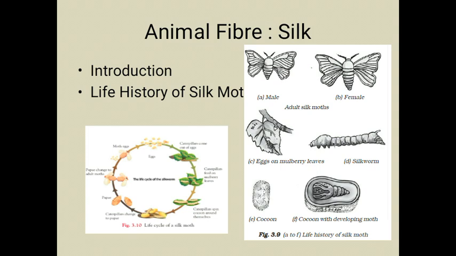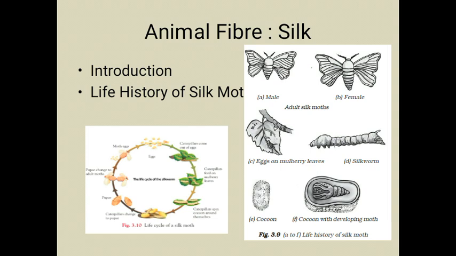See, silk fiber is also an animal fiber. Silk is one of the highest prized fibers because of its shining and luster. All of you have seen the silk saris. Those saris have the shining and luster. So it is a good fabric for both winter and summer due to its heat resistant nature.